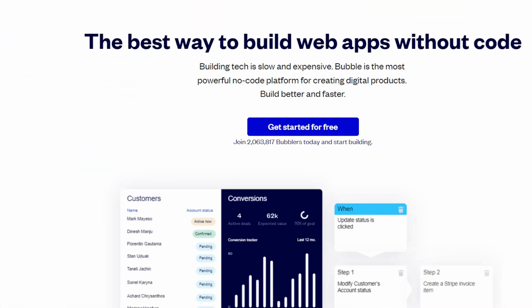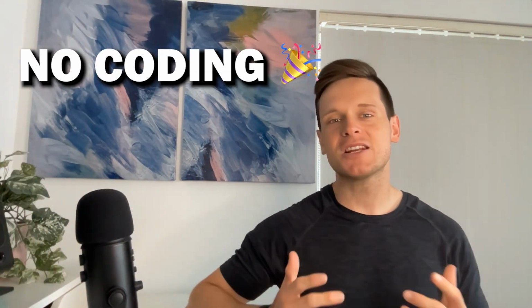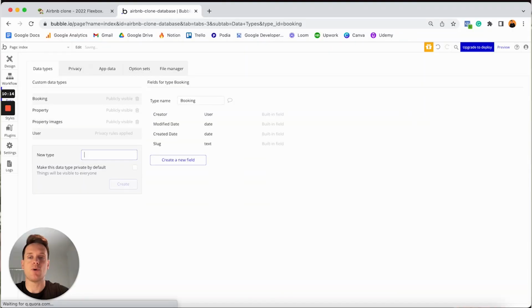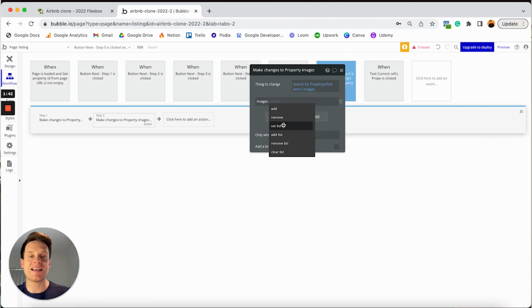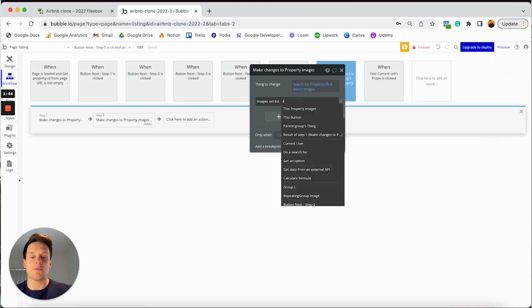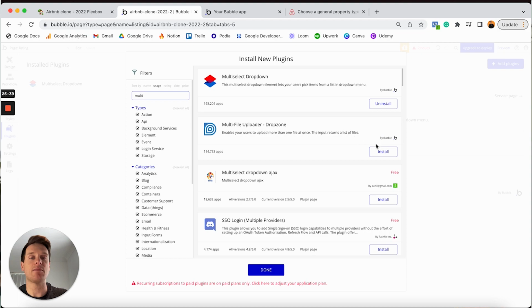Using a tool called Bubble, it's possible to build your own fully functional application without having to write a single line of code. Now, Bubble's going to be the most time and cost-effective way to bring your vision to life, not to mention that it's going to give you, the founder of your application, full control over everything you build. When it comes to no-code tools, Bubble is by far my favorite, as it gives you the ability to create your own fully custom database, design the interface of the app itself, stitch everything together using visual workflows, and the ability to integrate with third-party tools and services.